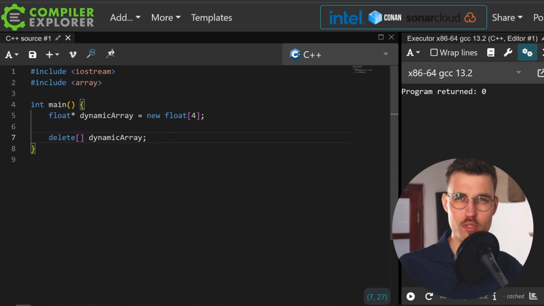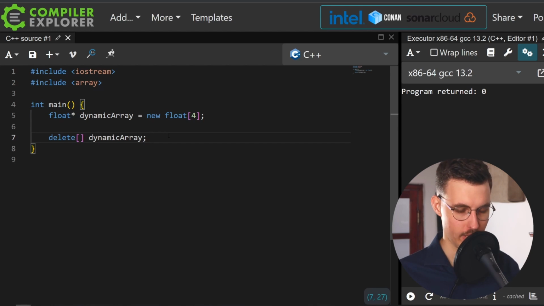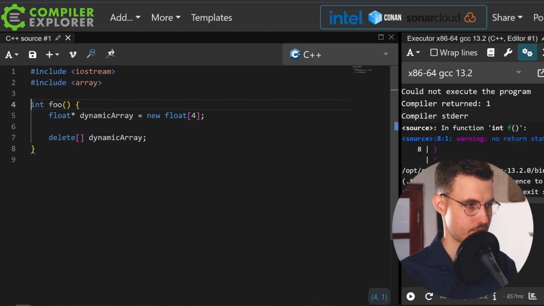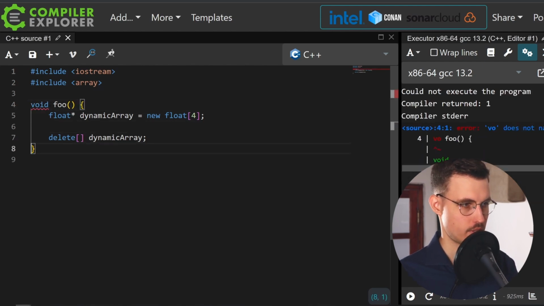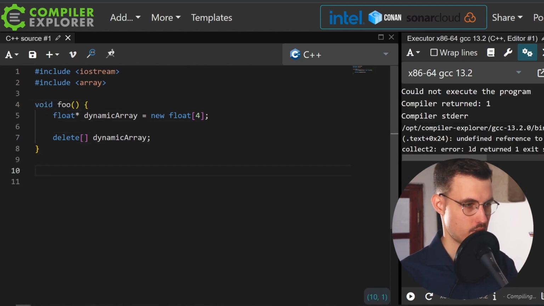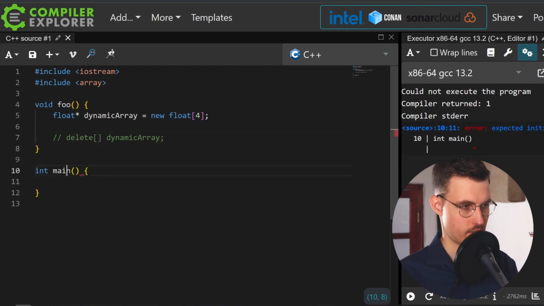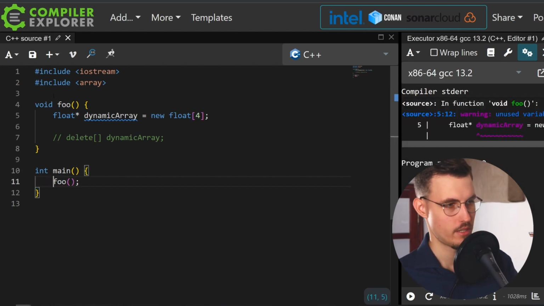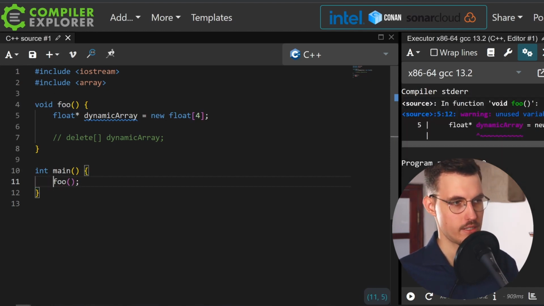This program typically runs for some longer time, and there you need to always remember to deallocate your memory, because let's say this is in a function, and we call this function from main, and this line is not executed, right?